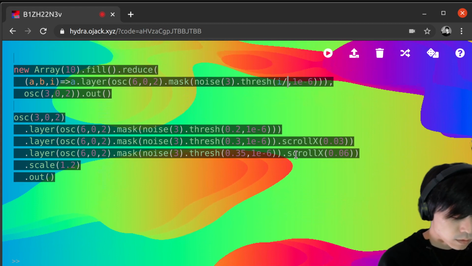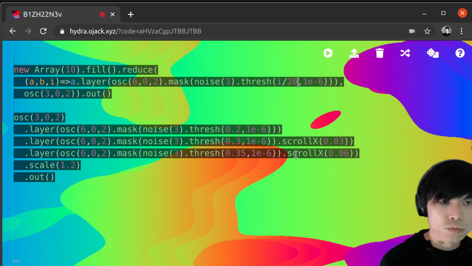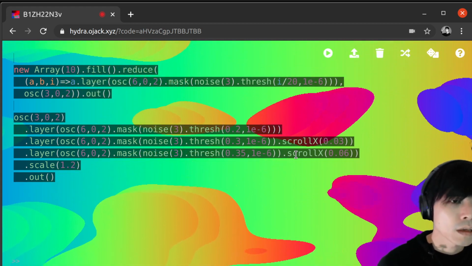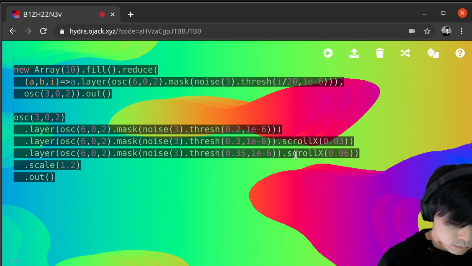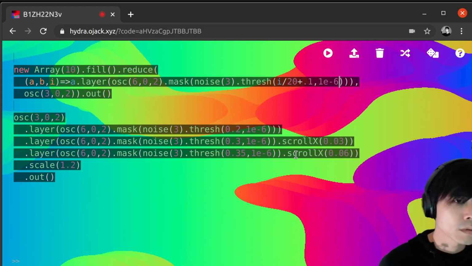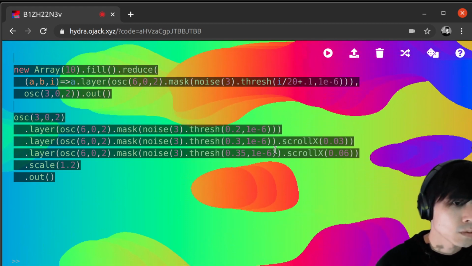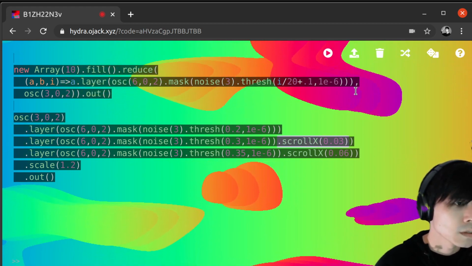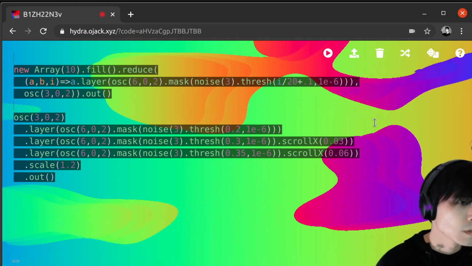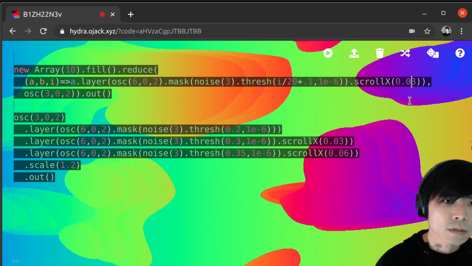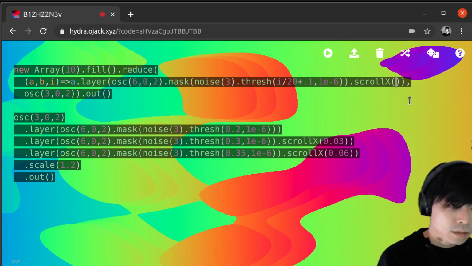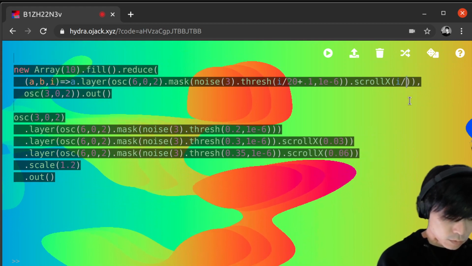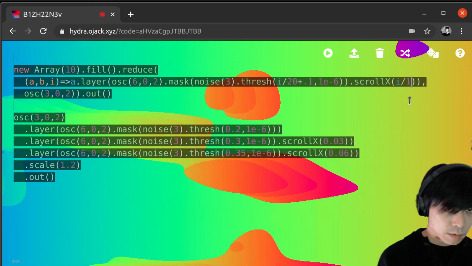So let's say divided by 20, and this one, and again I want to scroll it, oh, it's really hard to see, and here it also accumulates, maybe 100.